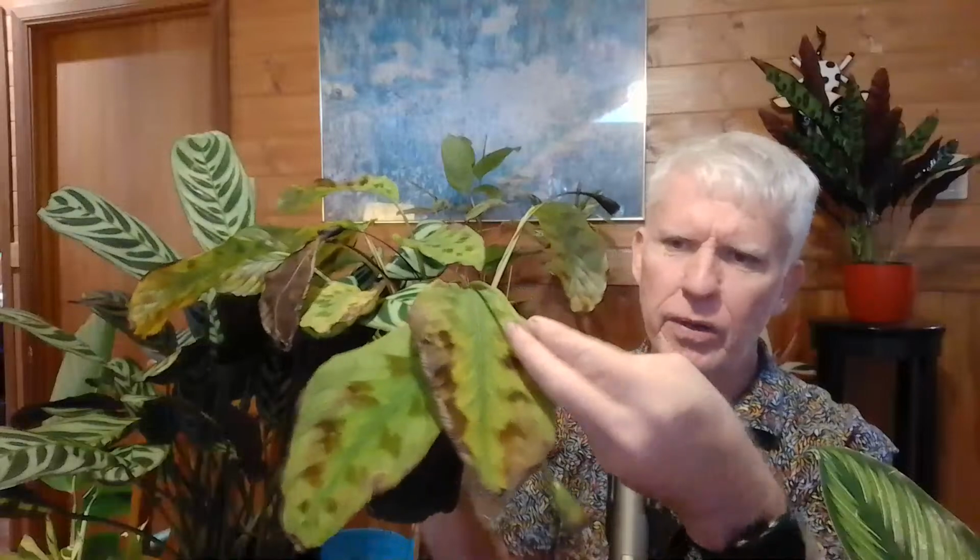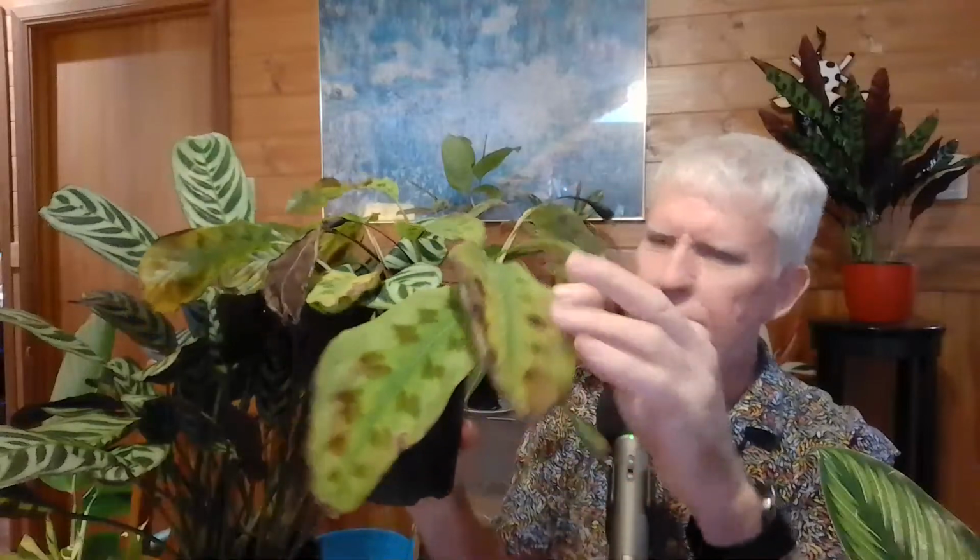Let's see, they're virtually all finished. They had a nice long stalk with this little pendulant flower bauble. Let's see if I can move it somewhere against my hand. And it had little yellow petals that came out. Very, very pretty. As far as I know, it doesn't produce seed. At least I've been trying to collect the seed and nothing has happened.